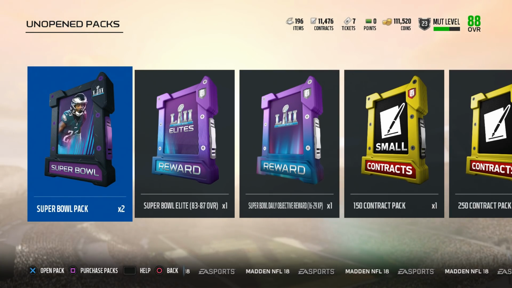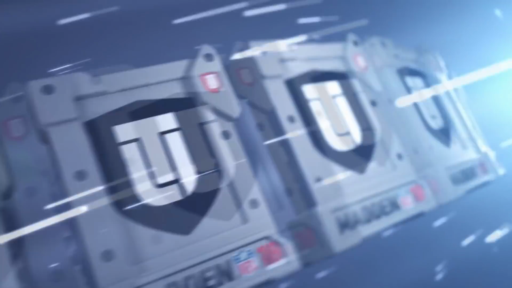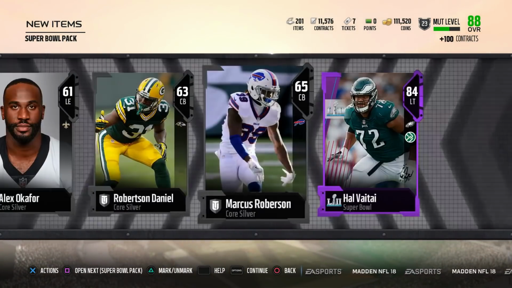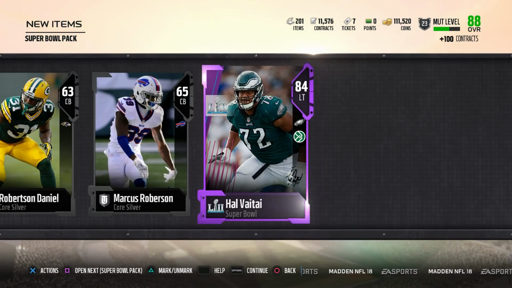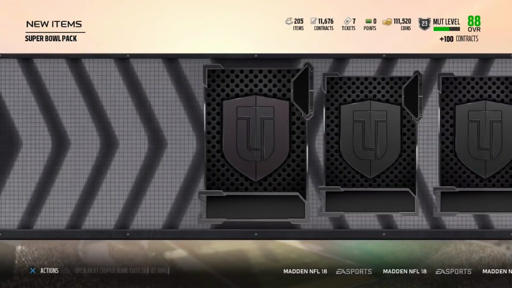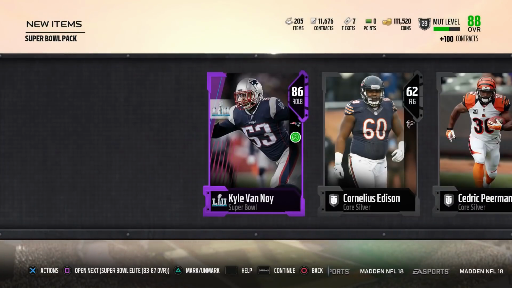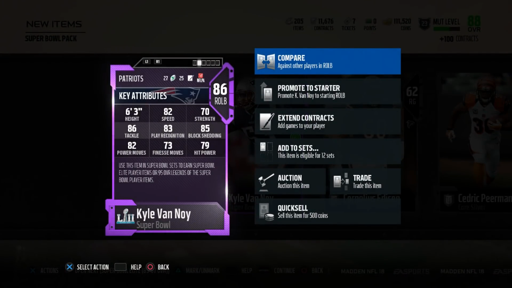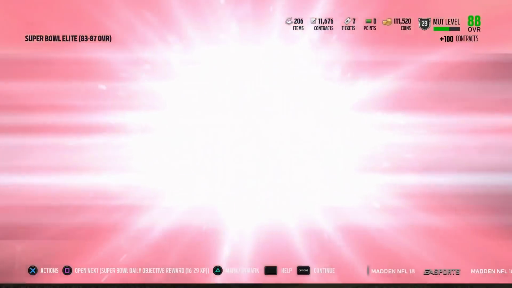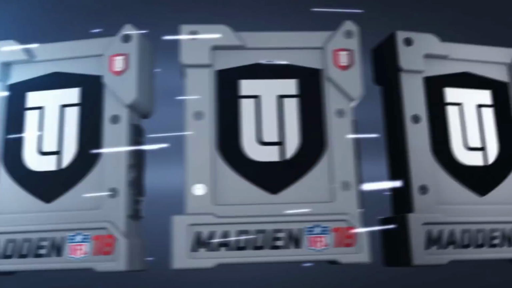Now, I have 2 Super Bowl packs for my MUT Award status, so let's go ahead. I believe I'm All-Pro MUT Awards, or maybe, I believe All-Pro. No, I'm Pro. So I ended up getting 84 overall Hale Ventia, how do you say his name? Second card I ended up pulling is an 86 Kyle Van Noy, which I'm probably going to go ahead and just sell all these because they're not useful to my team. I cannot use them on my team. So I'm probably just going to go ahead and sell all these cards I pull, which is, you know, just how it works.